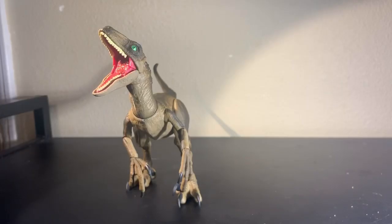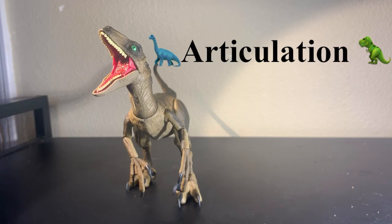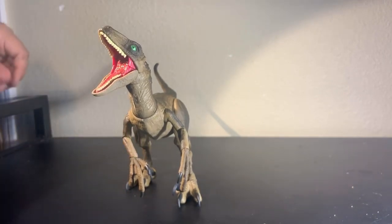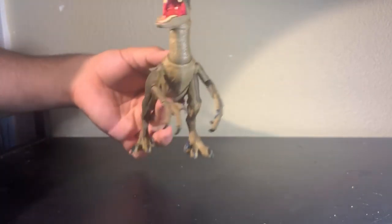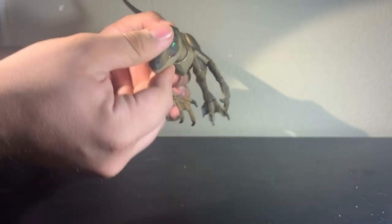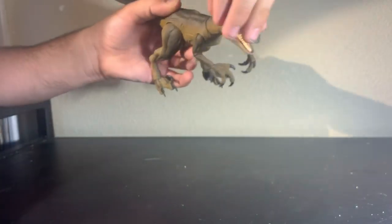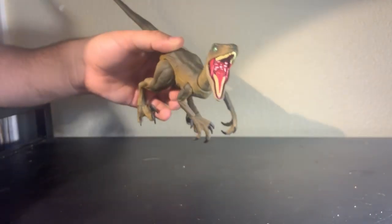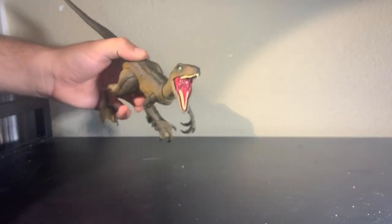All right, so as expected, the articulation is going to be the hardest part, or the longest part, at least, of this video. So let's just get straight on to articulation. For this Velociraptor, she has a ton. The jaw opens up, kind of like the Super Colossal Rex, how it has the articulation in the bottom of the jaw. And at the top, get my big old fat hand out of the way. So you get a nice wide range of movement there in the mouth.